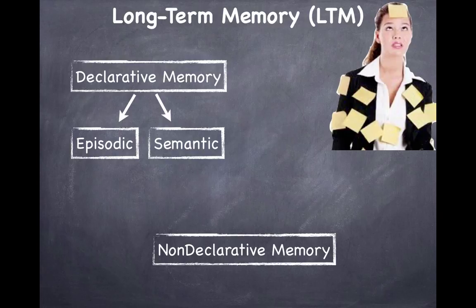It holds information that's not easily translated into words. For example, you don't easily describe to me how it is that you can ride your bike, but it's memory that even if you haven't ridden your bike in 10 years, you can get on a bike and ride it. That's non-declarative memory. It also includes behavioral responses acquired through operant and classical conditioning. So the kinds of things that fit under non-declarative are bike riding, typing, cooking, things that you don't have to describe verbally to do. You can just physically remember how to do it.